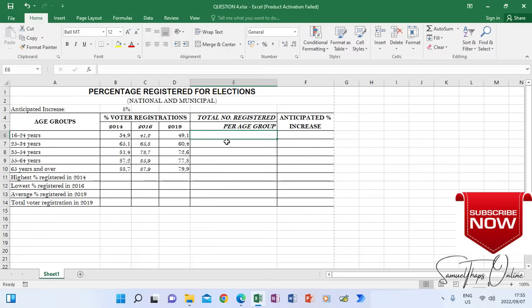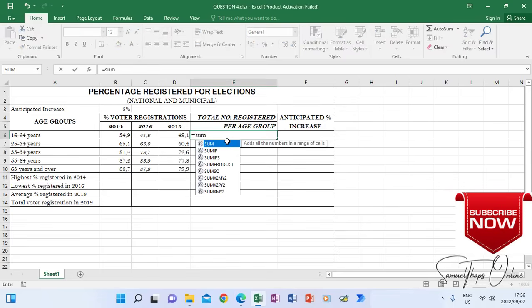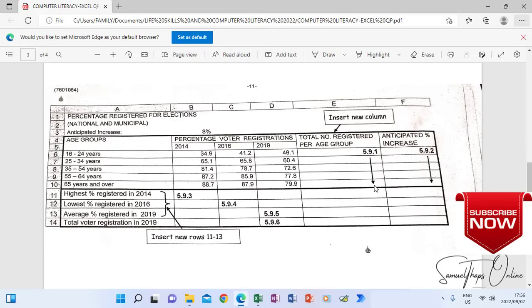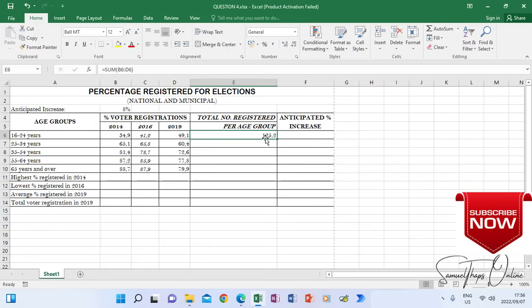So I'm going to do a sum function here, equals sum, and then you have to highlight, when the bracket has opened, close the bracket, press enter. So that is your answer. That arrow which is pointing down in your question paper means that you autofill. When you autofill, you look at your answer and then you go to this dot here until your arrow changes to a bold plus sign. Click and hold and drag down so that it can calculate automatically. Autofill means automatically fill the other cells with the same function.